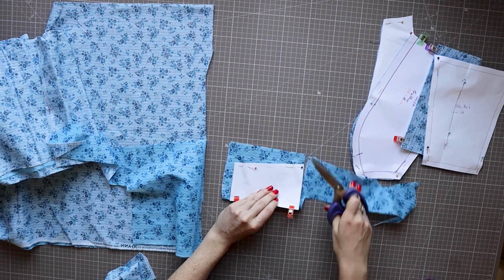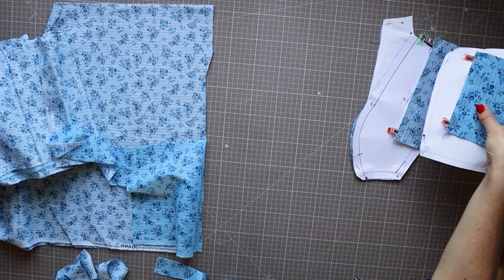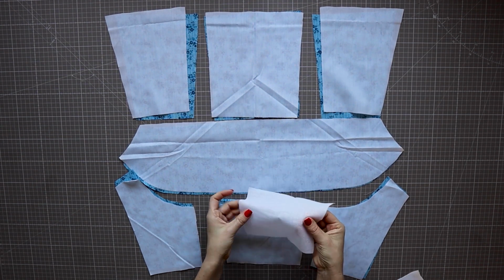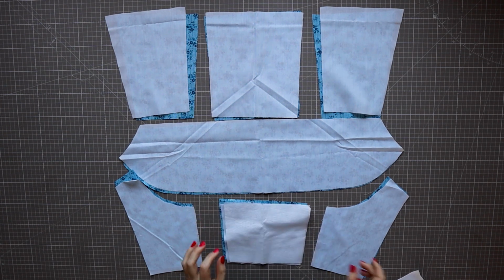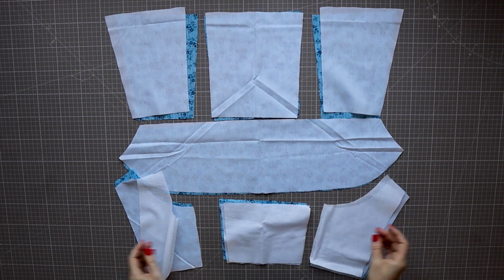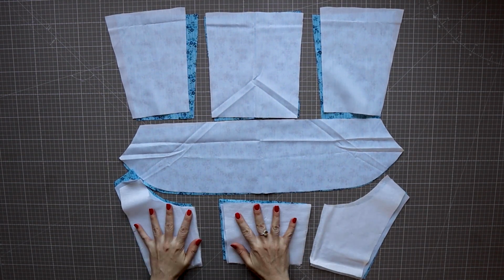I also cut the lining for the bodice in a plain white polycotton, and for the bodice bridge section I cut it in a fusible interfacing. This should add structure to that area and make it firmer. If you want a really easy wear soft summer dress, skip this step.